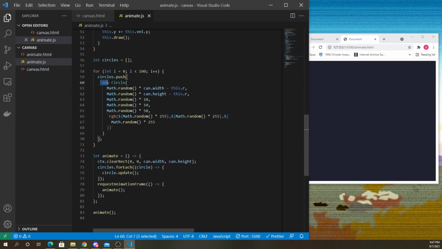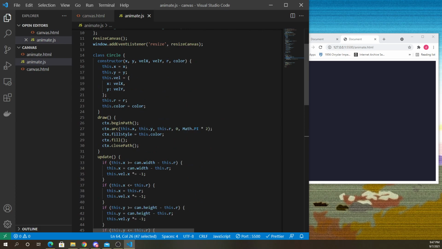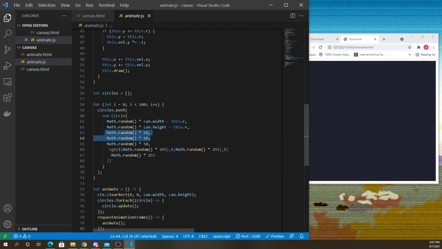circles.push, new Circle, color, X, Y, velocity X, velocity Y, radius, color.